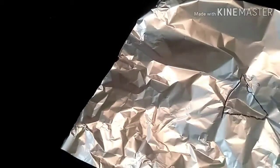Horrible. I'm scared. Oh wait. We have to leave the outsides not cut either. So I have to go in like that. Okay, that worked. That worked better than I thought.